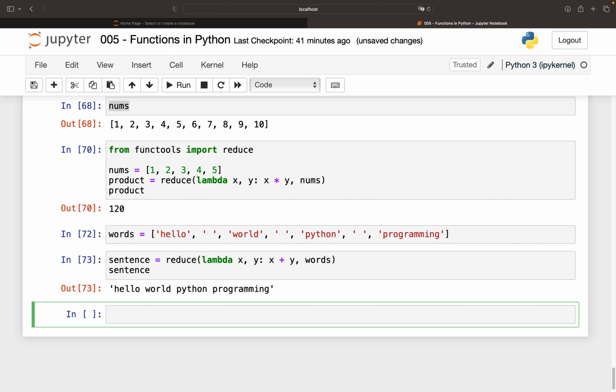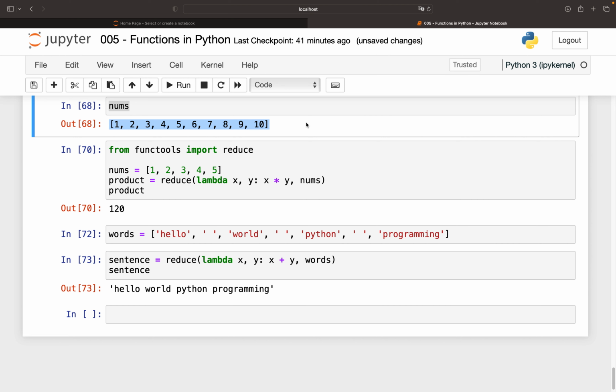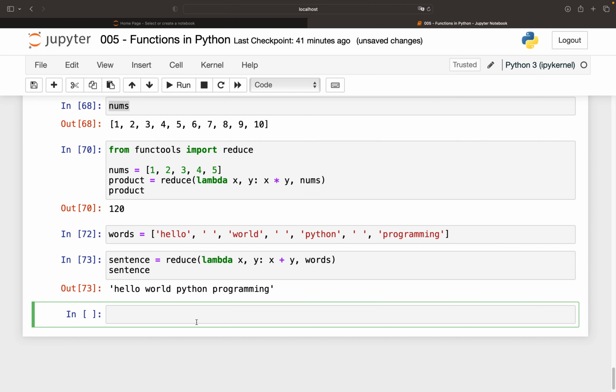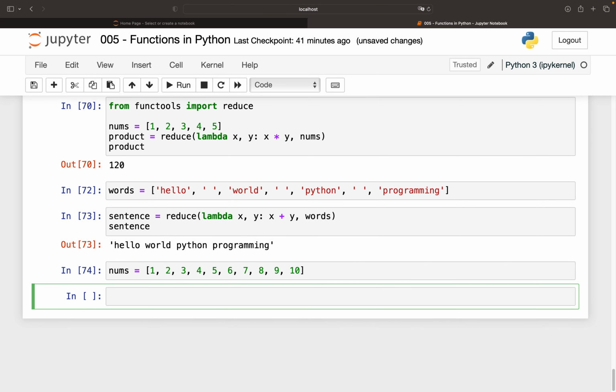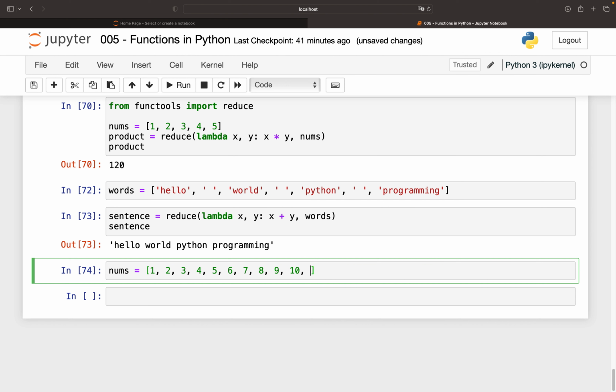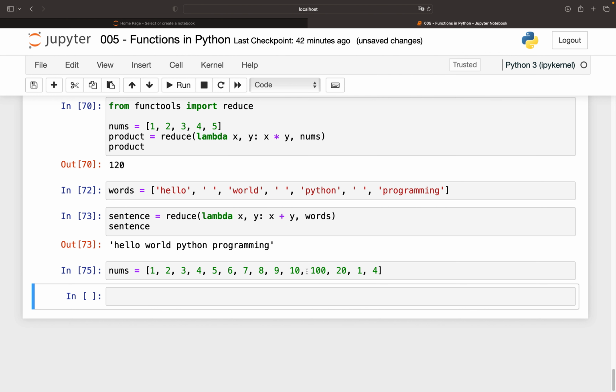Also, let's see one more example, for the nums which I have. Let's have nums equal to this. I want to find the maximum value in a list. So let me put 100 in the middle or somewhere so that we can have a good understanding.